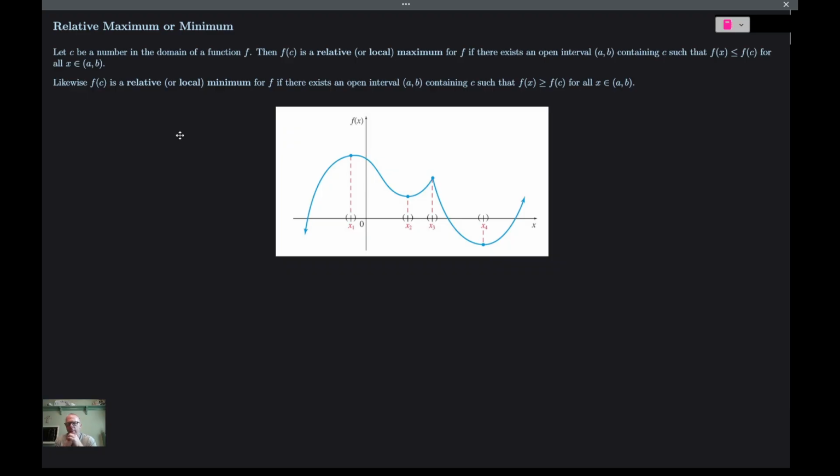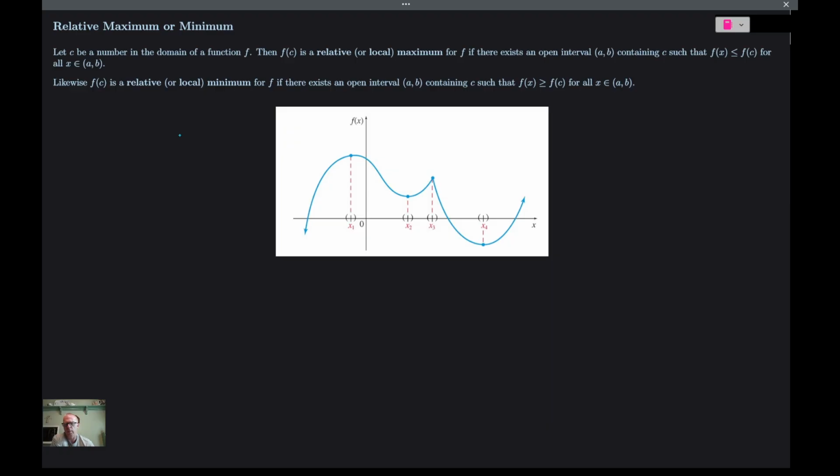The absolute maximum would be the greatest value that the function attains on a particular interval. It could be on an interval, or it could be over the entire domain. If we talk about the relative max or relative min, then we are just talking about some high point on the graph. So it may not be the tallest point on the graph.